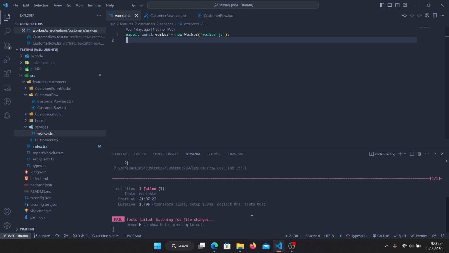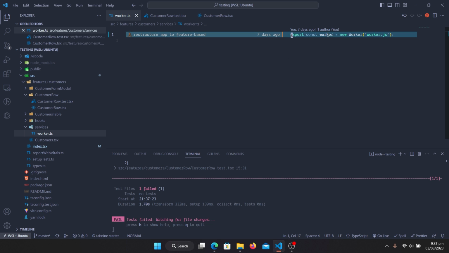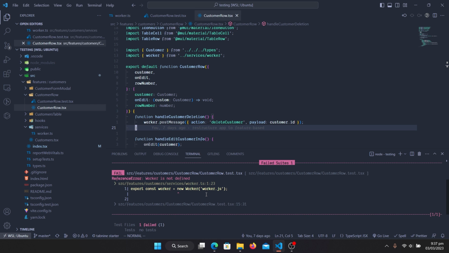The reason for that is simply because in this particular file, when Jest or the test runner is picking it up, it's going to run this particular code, since it's initializing this particular variable. So it's going to run that, and that's what you have over here. You see that it's running it, but it finds out that worker doesn't exist inside the testing environment.